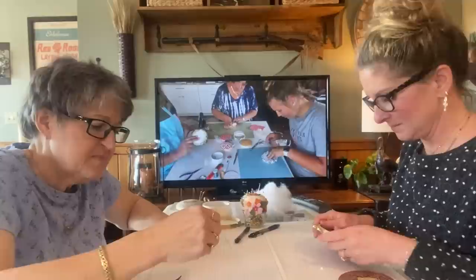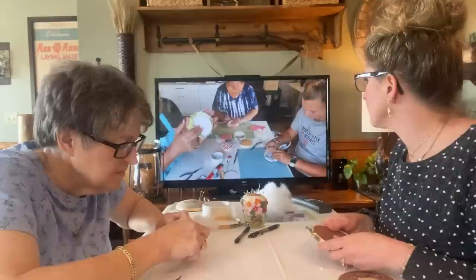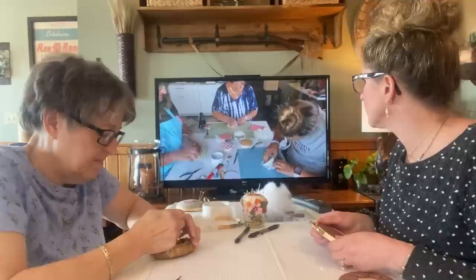Now, we do want to point out, this is the concave part where we put the foam core into the round inside. There's like a lip right there. We want to make sure that's on this back side. And then once you have it distributed where you want it, it's a little fiddly.